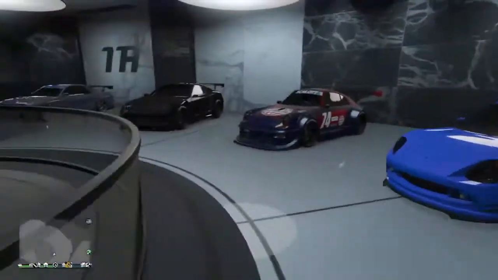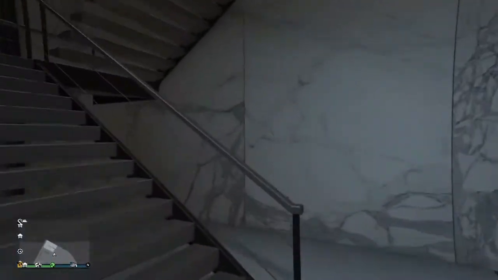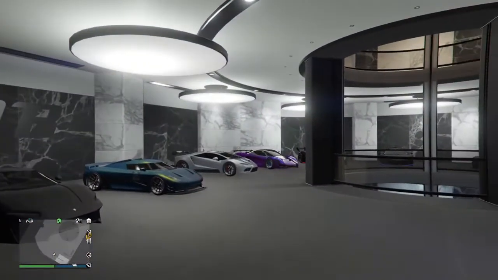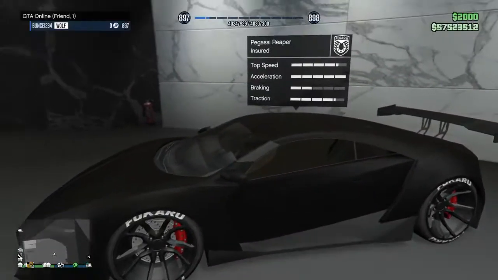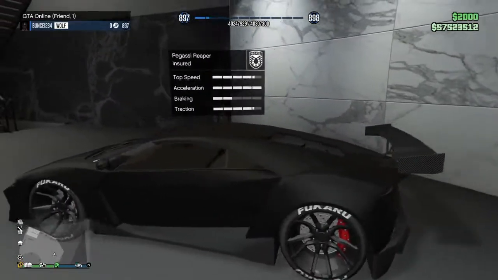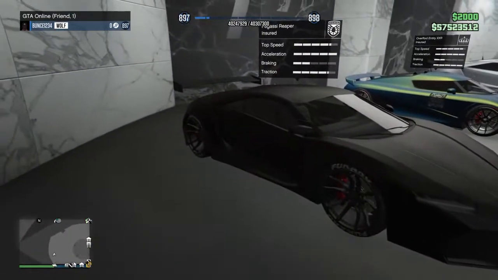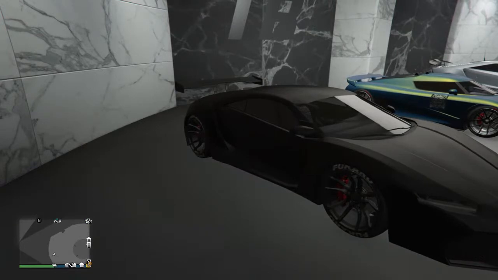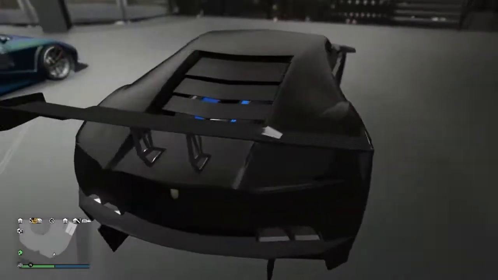So that's this floor. We'll head up to the second floor, which is basically my supercar floor, and by that I mean it's literally just supercars. They're all supercars. So we've got the Reaper, the Bugatti Reaper. I love this. I actually won this one off the podium vehicle. I already had it, but I sold it, got some money back, and then all the money that I sold it for basically went back to customize it.